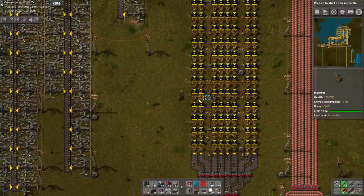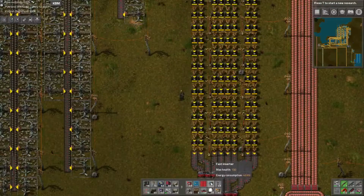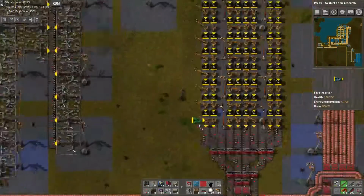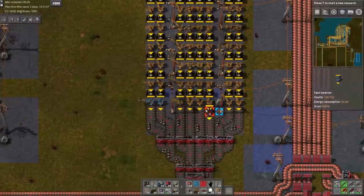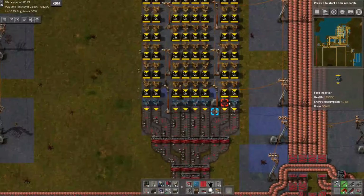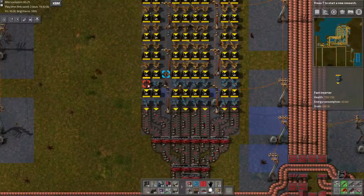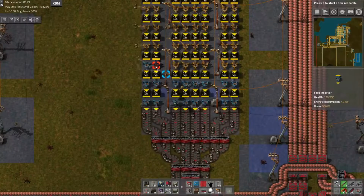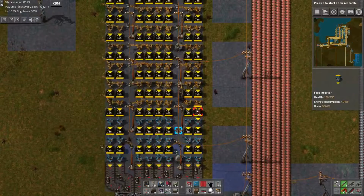Because I'll tell you one of the things we did not do. I went through and replaced a whole bunch of inserters, but obviously the ones I did not replace are these ones. I replaced them on all the other buffers. I think I looked at the stone and went, you know what? We don't need it right now. So let's fix that.